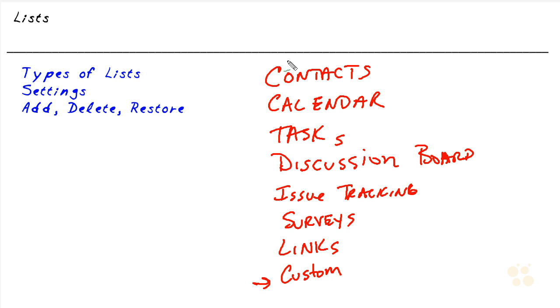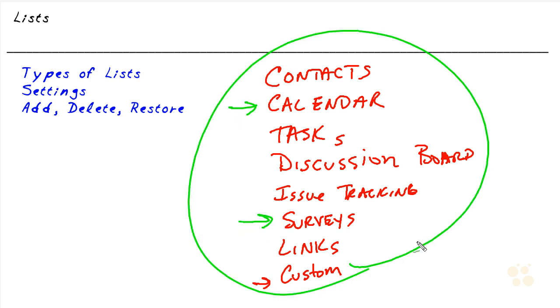Now, earlier on in this course, we demonstrated a few of these, including the survey and the calendar. But all of these would fall into the general category of lists. And in SharePoint 2016, what they're calling everything these days in the SharePoint environment is they're referring to them as apps. And that's probably a good idea because they're providing functionality. Yes, behind the scenes, perhaps they are a quote-unquote list. But when we start customizing the look and feel and how users interact with it, for example, like a discussion board or a calendar, indeed, they do become more app-like.